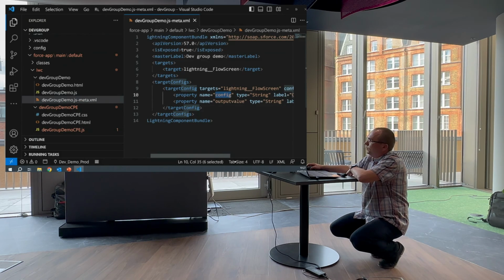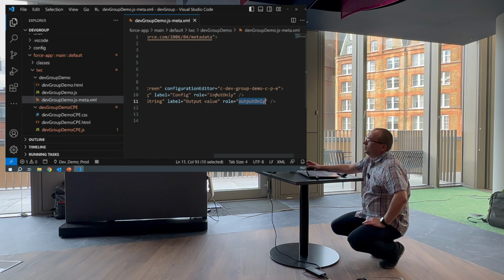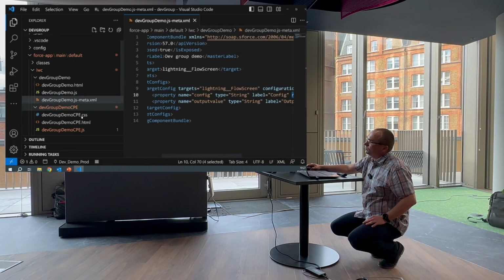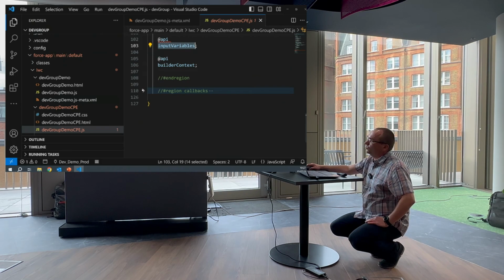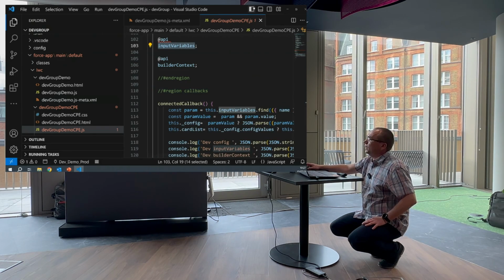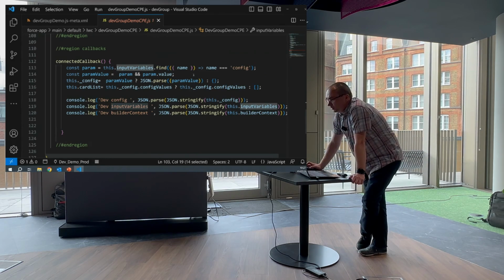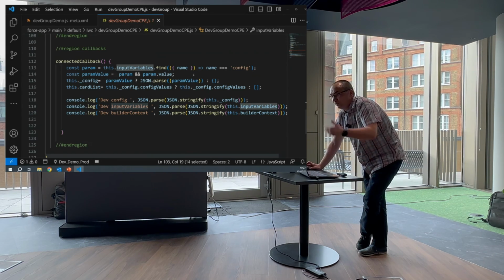As you can see here, I specify role input only. And this one is output only. If you want to specify the role, actually the property would be input and output, both. But if you specify this as input only, when you call that API, you can find this property inside with the value. And that's what we have to do in our callback. Because if you can imagine, we have configured our custom editor. We add 10 cards. And next day, we need to add another 2. How will you get the value for those 10 cards back?